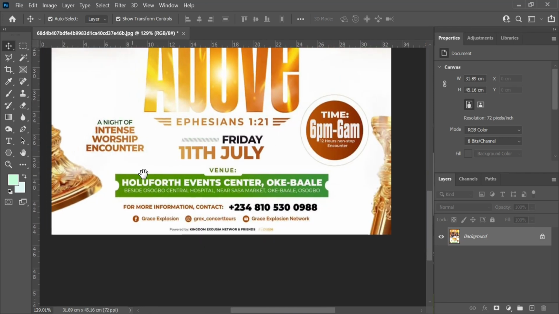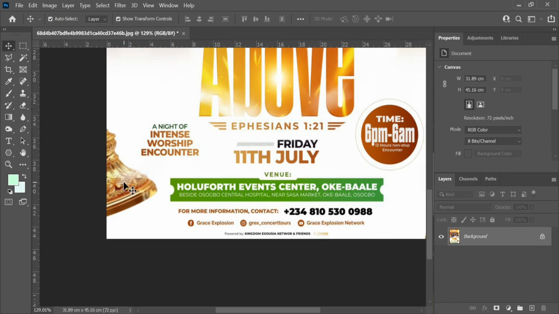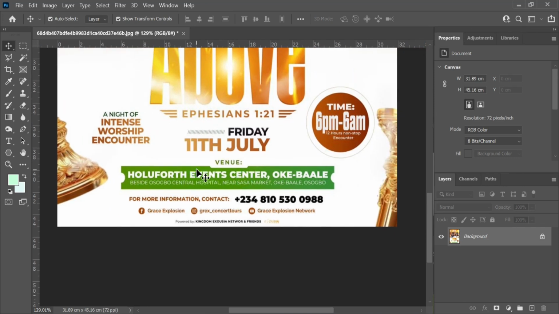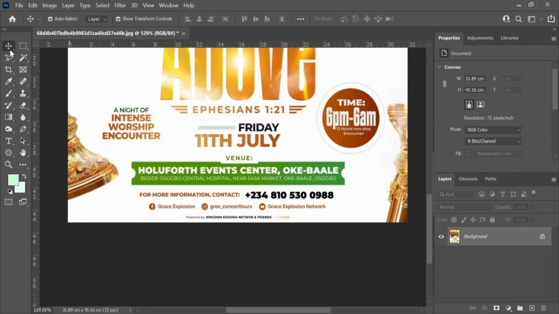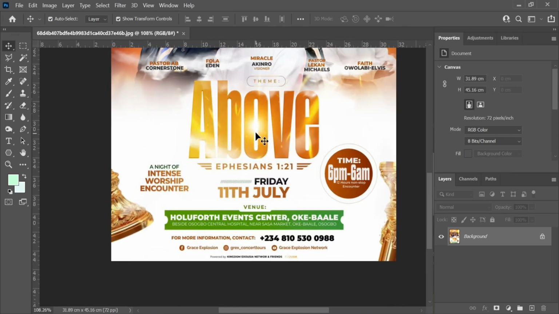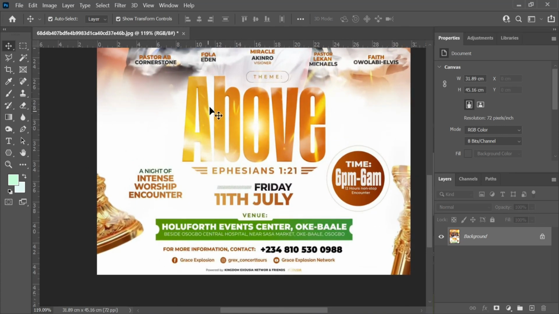Then this looks like chess, right? It looks like a golden chess. I don't know, but it looks like it. You can obviously get it online, or anything that looks like iron, golden, whatever. And the same thing here is what we have here. The only difference is that this is facing upwards while this is turned downwards. So after that, you have your text. Then inside of this text, you have another shape, another background clip masked inside of this text, which is above.